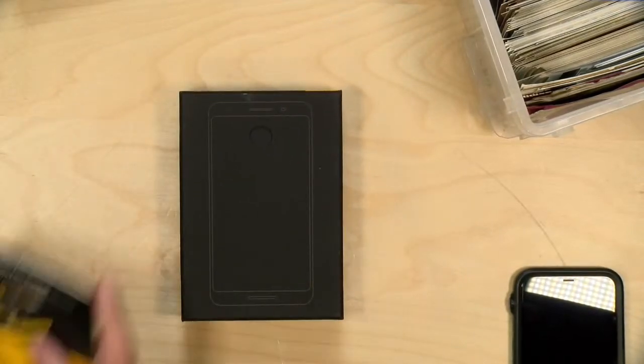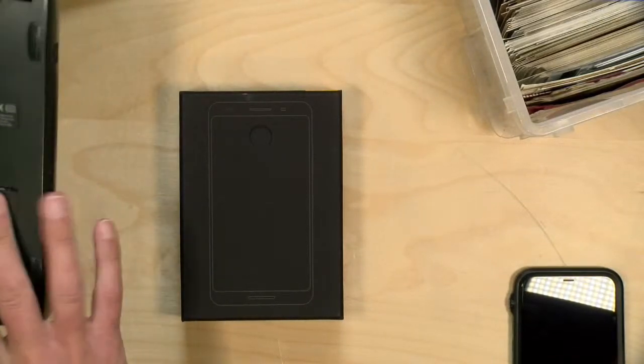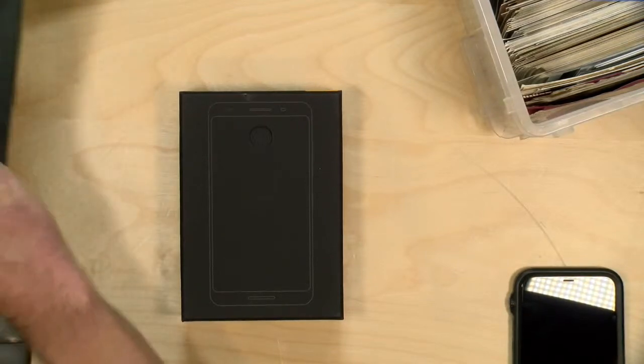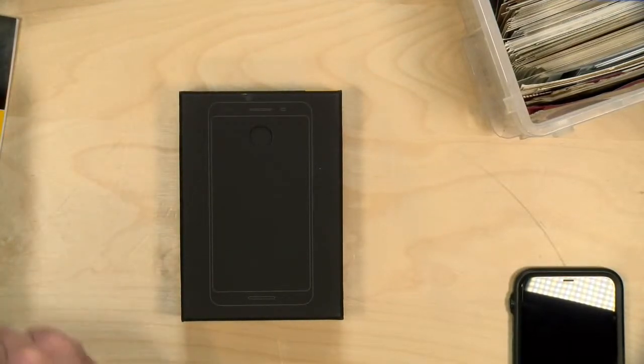So we're going to have to track down some batteries real quick. I think I might have a pair of batteries. Oh, I know where I have batteries. I have batteries in my Newton that we were doing on the wrap-up video the other day, and I don't think I put it away just yet. In fact, I have 4 batteries in there, although I do have some rechargeables. Here it is. I think it might just be more fun to take my batteries out of my Newton. If you missed the weekly wrap-up, you could check that out and see me talking about this thing. So this is the Apple Newton that I did a comparative with the iPad on.